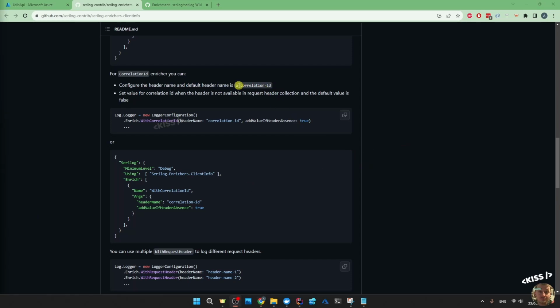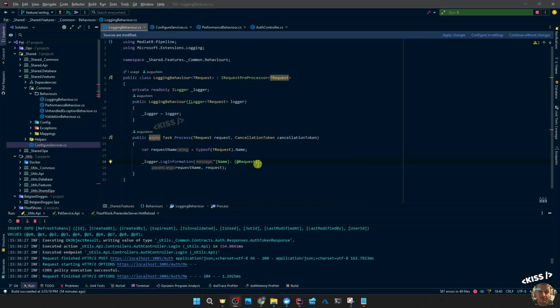By default it's going to check your HTTP request headers for this header key, and then enrich your logs with the value. And then that should be reflected in this add request log statement.